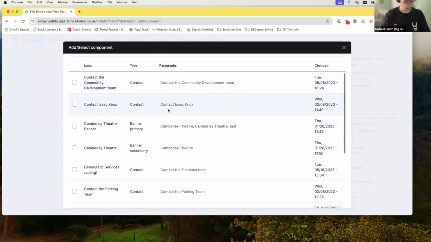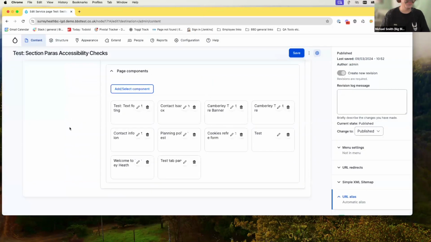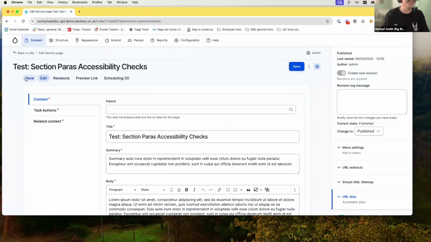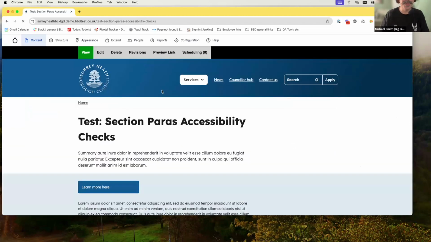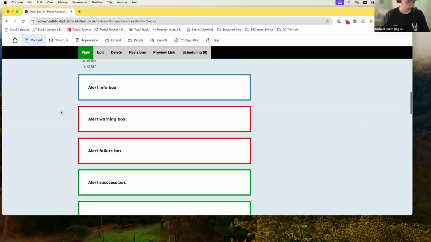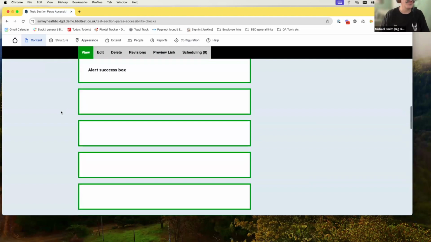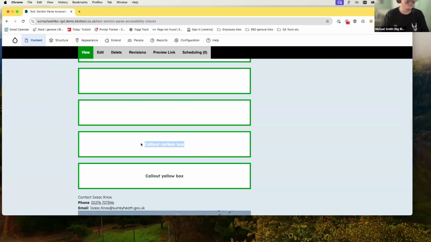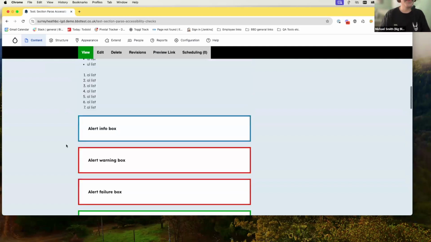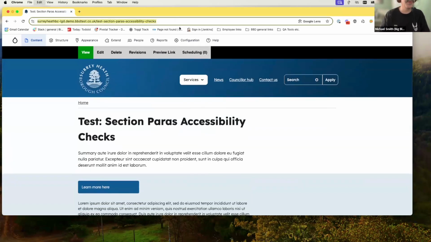I haven't done that completely today. What I've done is I've created this test page for us. As you can see, I've only done 10 of the paras, just because that took a little bit of time as it was, and I didn't want to spend hours creating a test page. But here we go. So this is what they look like. Now, this is already a known error that has white text in some of these boxes, and it needs to be black, obviously, for an accessibility pass. So that needs to be captured up, but we need to see what else might be wrong with this page. So just imagine this had all, whatever it is, 45 paras on it, and it's published.